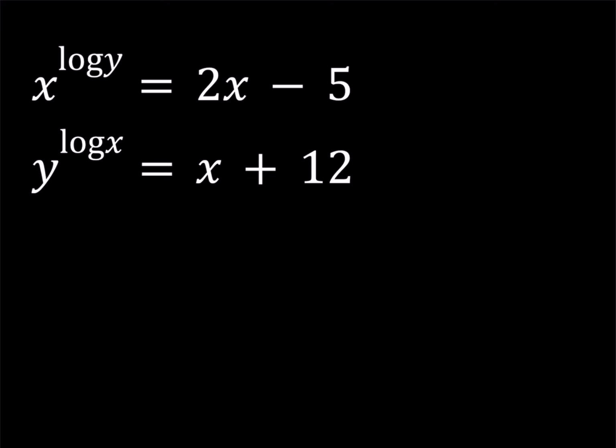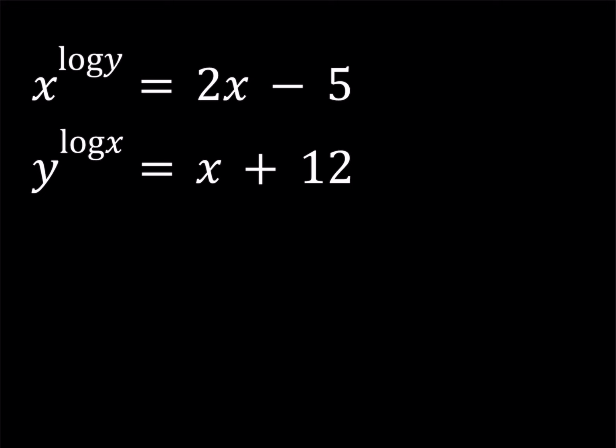Anyways, let's get started. So we have this system, and when you look at it individually, each piece kind of looks a little confusing, right? We have x to the power something, and then it's equal to 2x minus 5. So it's not a standard equation if you look at the first one or the second one. In other words, it's not a standard system. So the solution method is going to be real nice though, I think, in my opinion. So what are we going to do? Well, we're going to be using an interesting fact here, which will make the solution of this problem easier.